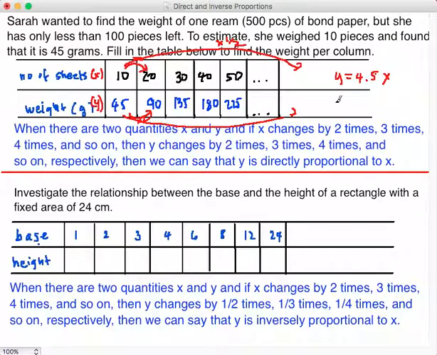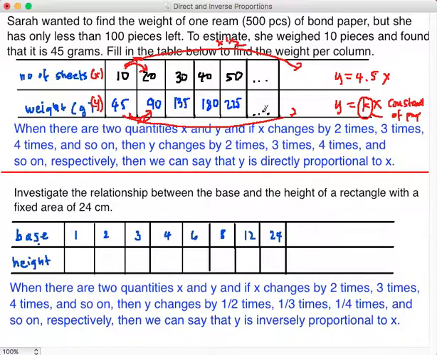And yung equation natin na y equals kx, for example, yung dito ang k natin is 4.5. Ang k natin dito is tinatawag natin na constant of proportion, no? O minsan tinatawag natin na constant of proportionality. So, ibig sabihin, any direct proportion, you can convert it to the equation of the form y equals kx, where k is your constant of proportion. In this case, ang constant of proportion natin ay 4.5.